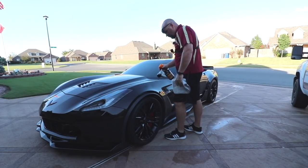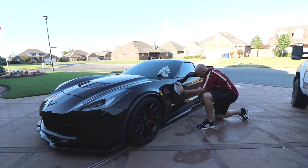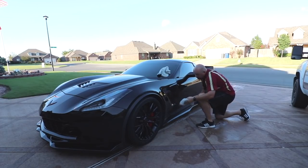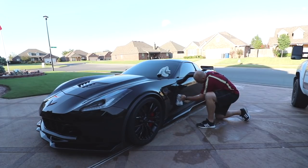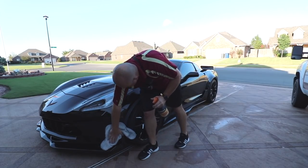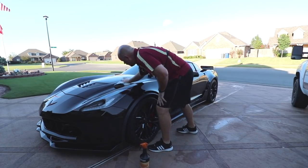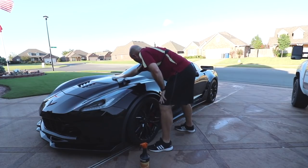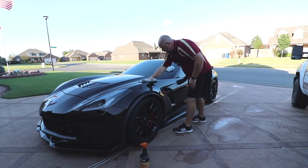Again, I just go through and lightly spray on some of this, and then I just wipe it down. This stuff has a unique smell to it. I've never really smelt anything like it before. It's not a bad smell, just different. I go back over the areas that I just did with a new towel, a clean towel, one that didn't have anything on it.